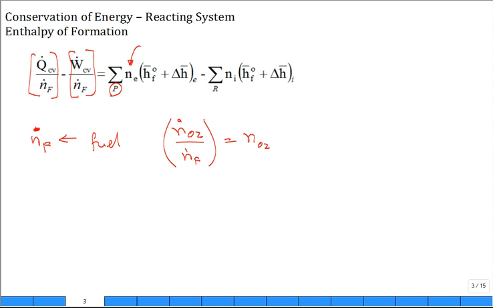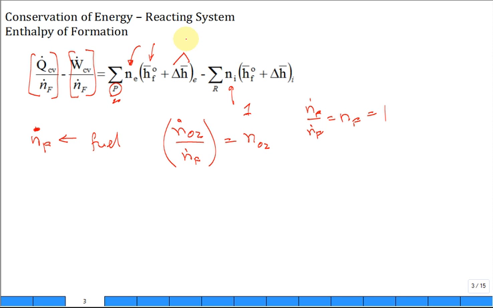Okay. One of those N's for a reactant coming in is going to be 1. That's the coefficient for the fuel, because N dot of the fuel divided by N dot of the fuel is equal to N of the fuel, which is 1. True? It's kind of trivial, but. And then we have the enthalpy of formation for each of those entities. Some of those are 0 values for the enthalpy of formation. And what's this delta H bar? This is for the products.